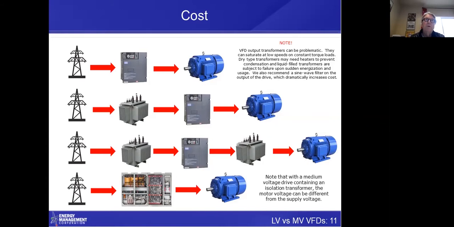But where do you get the 480 volts from? Well, typically you're going to have to step it down. Utilities don't have transmission and distribution systems at 480 volts. So either you will have to step it down or the utility is going to have to step it down. And when you add that transformer, you are increasing the cost as well as the footprint. Now, in larger facilities, that transformer is going to be a part of your distribution system.